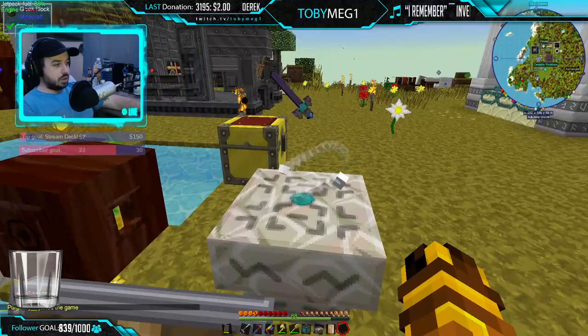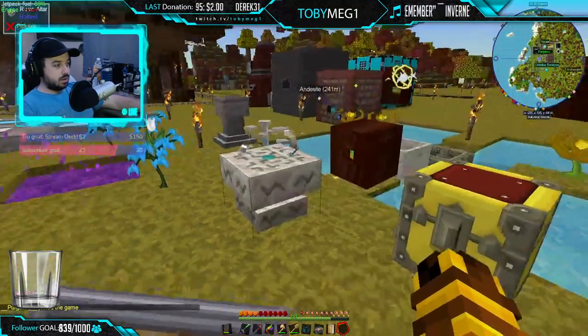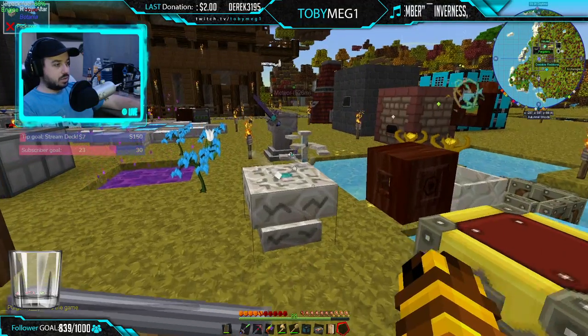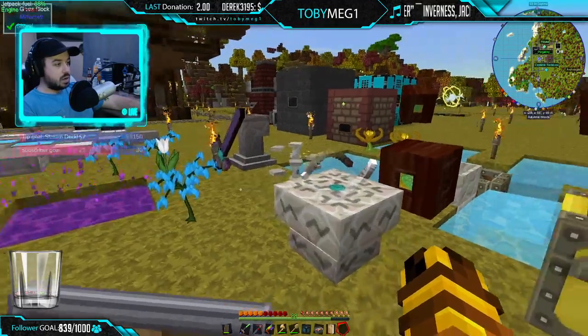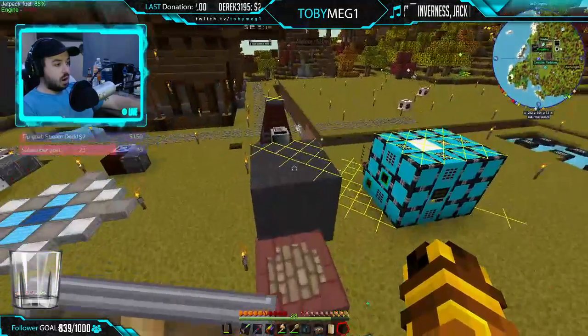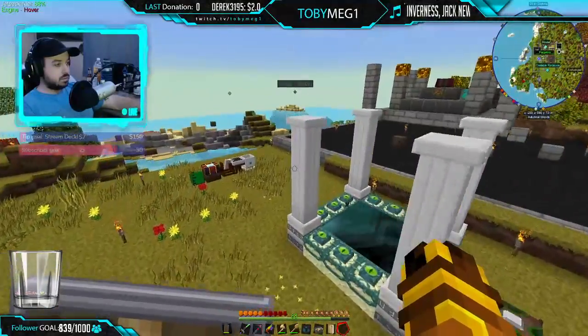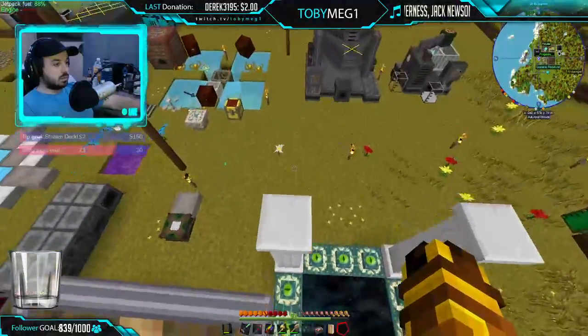Oh, your sword's chilling inside the runic altar right now. Of course it is. I thought you were maybe standing there, but then I realized it was just floating around in the runic altar. Alright, waiting on server. We can open a chest. Can we open a chest again? And again? Alright. Here I am.